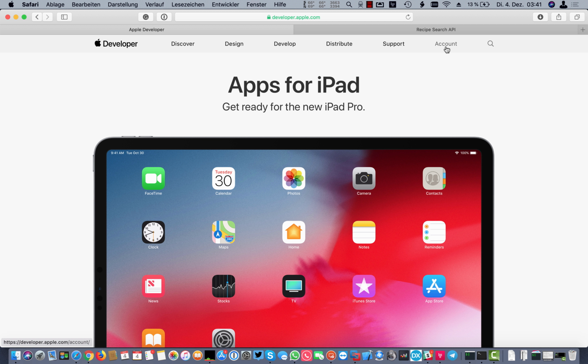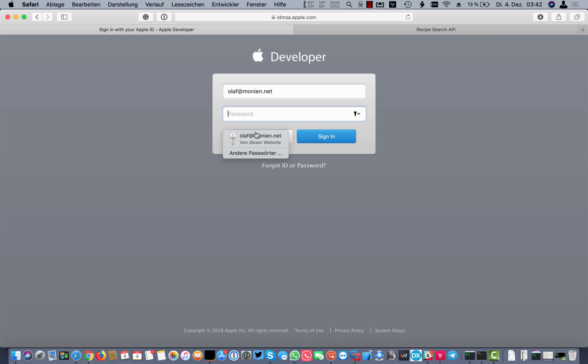That's basically what you get, because the tools, Xcode that you need, Xcode is actually free. You get that with a free account as well. But with the free account and Xcode, you can only use your own iPhone to try out all the things that you want to do. Once you decide to go live, you need the paid account. And I have one of those. So let's log in here and see what we can do.